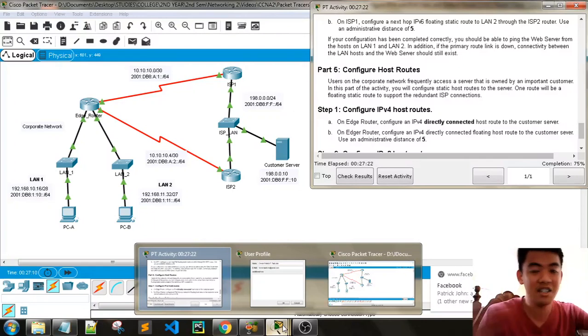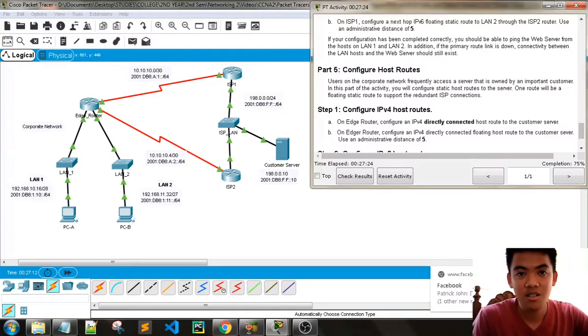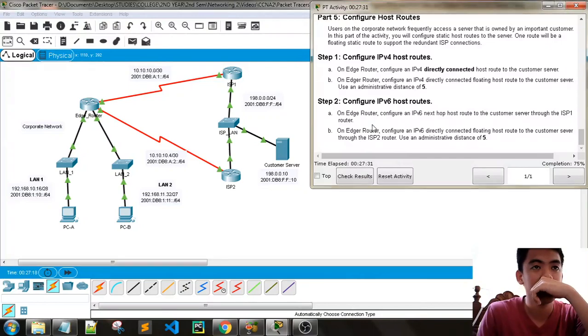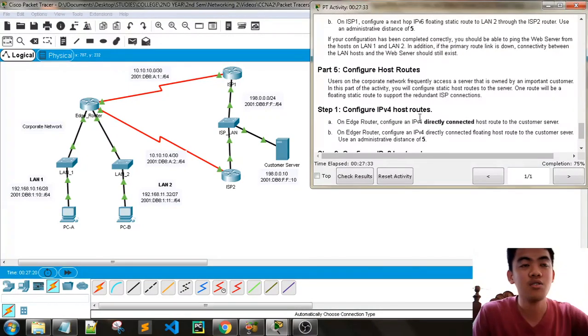Wait. Where are we? So configure host route.